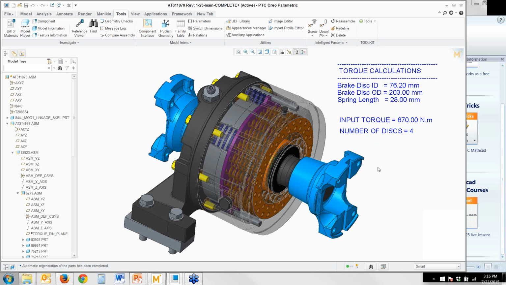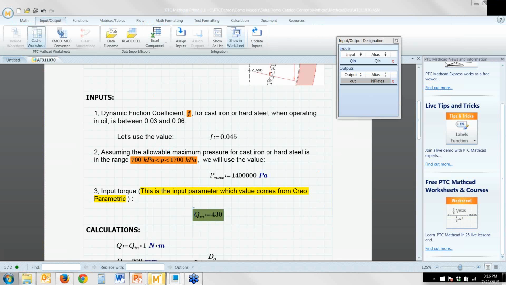Now, the other thing about this, I'll mention this now that we're here. Once you insert or embed a Mathcad worksheet into a Creo design, you always have this glyph over here, top right corner, and that basically links directly to the Mathcad worksheet. So immediately I click on that, it opens up the Mathcad worksheet. And so that way you'll always be able to access that, and it basically travels with the existing Creo design.